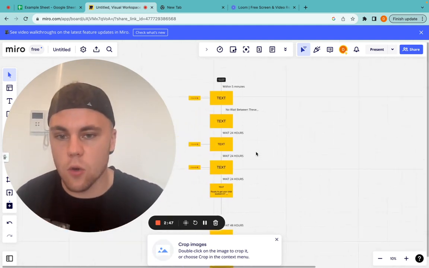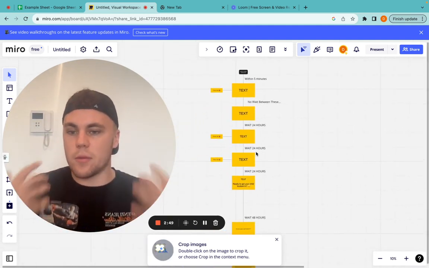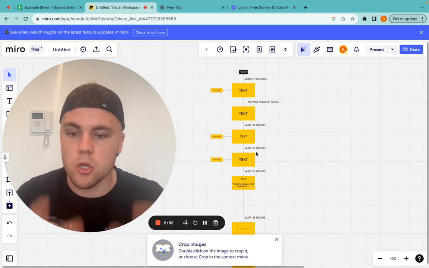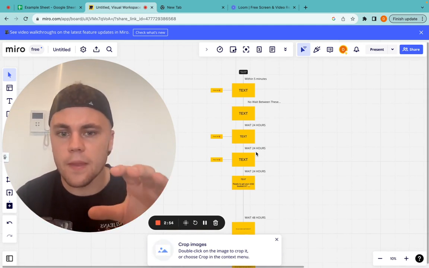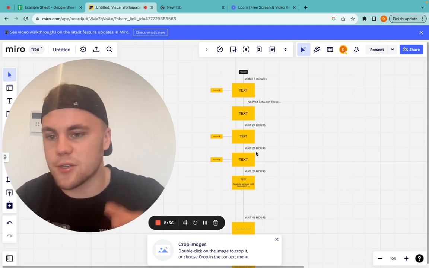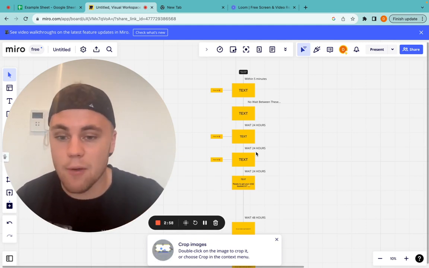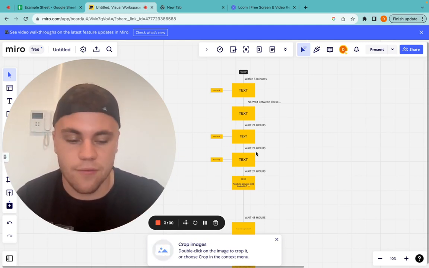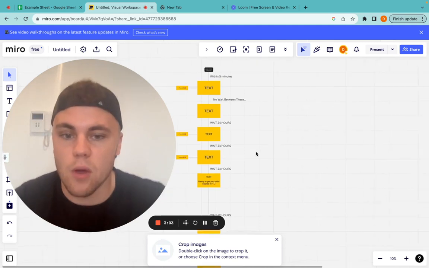Obviously, when you've got the money to automate this stuff, you can come to us and we're going to be able to make your life easier. But at the moment, you're doing this stuff manually. So yeah, you just need to be putting the work in now. If you put the work in now, build your school up to a level where you can invest in follow-up systems and things like that, it's going to be worth it, I promise you.